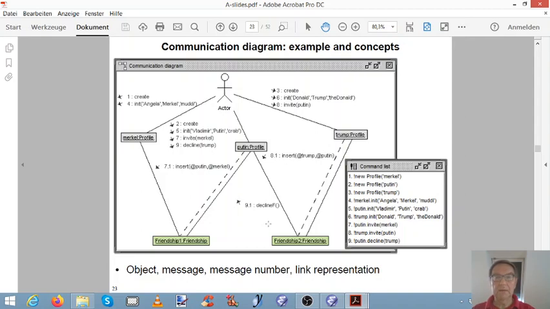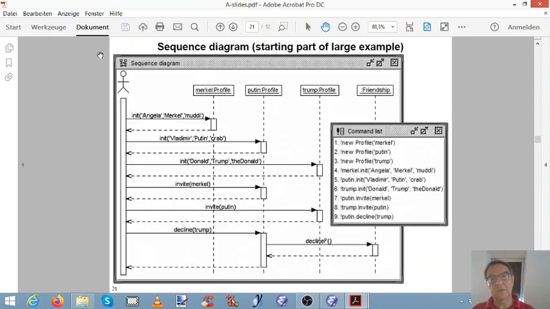In the sequence diagram, you have lifelines for objects, and the order of messages is specified in a geometrical way, typically from top to bottom.